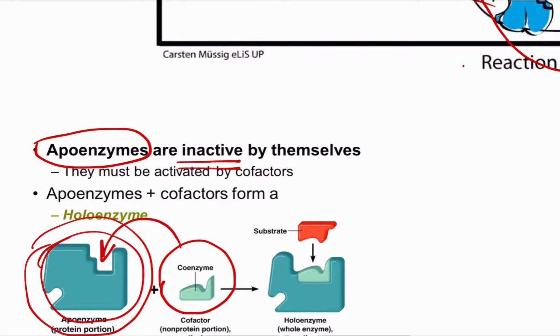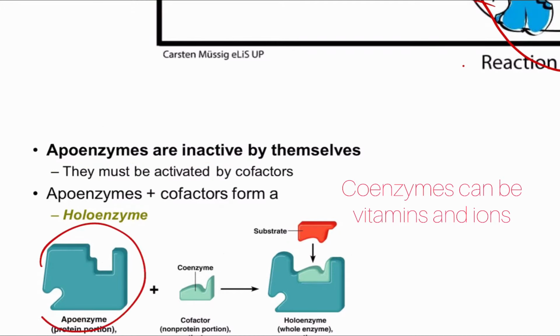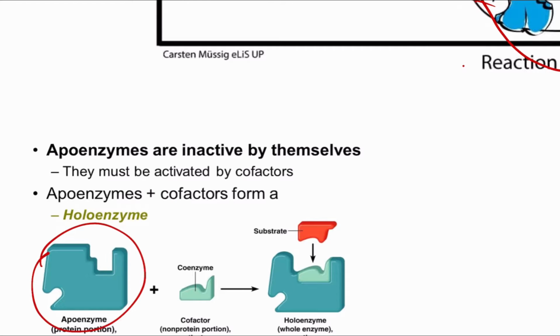They're doing all this hard work, speeding up the rates of reactions. However, they also may just be inactive. So again, we have a coenzyme, and what a coenzyme is, they're the non-protein parts. So again, an enzyme is a protein, which is this whole thing here. And when it's inactive, it's called an apoenzyme.